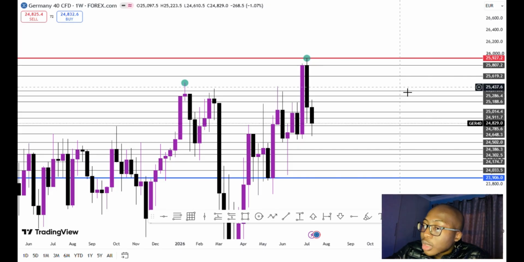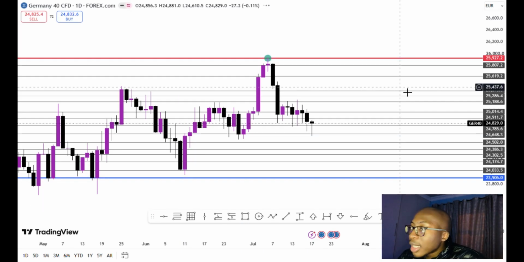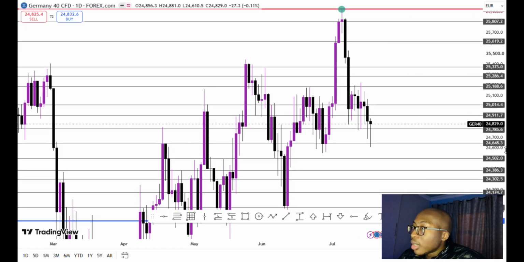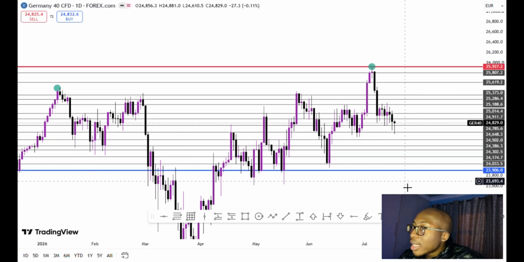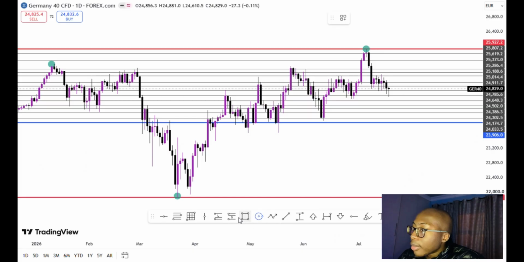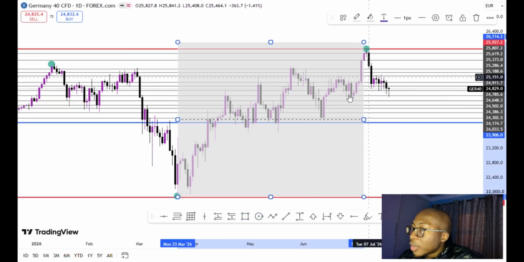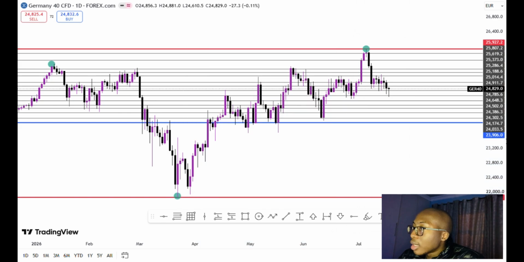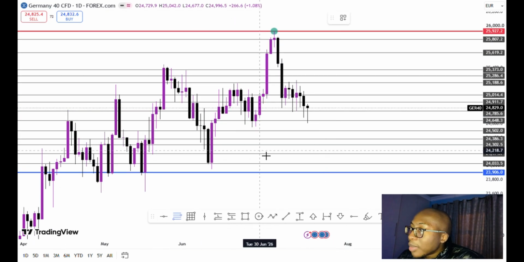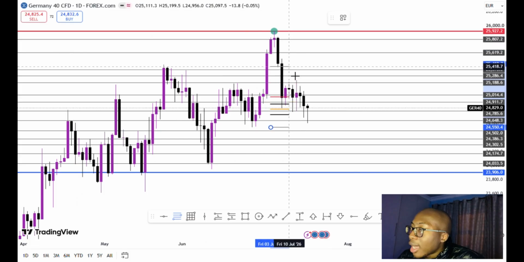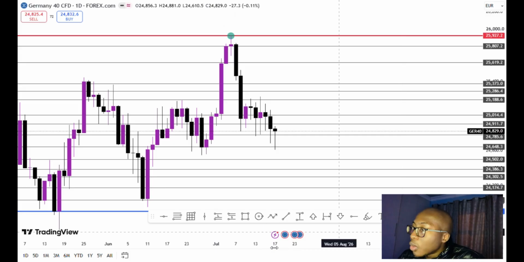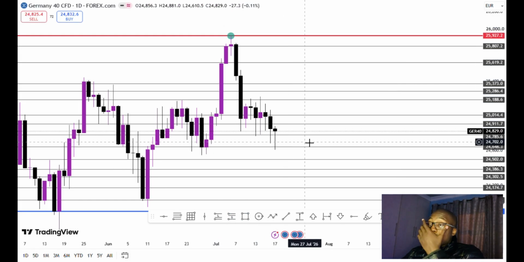So I'll just go to the daily chart. Once I get to the daily chart, I don't have to use anything that is here. I don't have to continue with the structure here because we broke this high. This here is very, very useless. Whatever structure was impulsive here was useless. I need to only focus on this structure here now, whatever is created here.